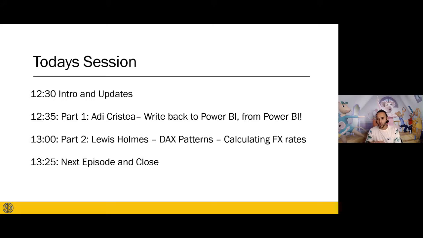After that, around 1 o'clock, we have Lewis Holmes, who's recently bought the DAX Patterns book from some guys called Marco and Alberto. So he's been reading through that, and he's going to go through calculating financial exchange rates and the most efficient way, and a nice way to do that as well.